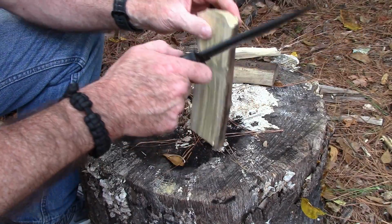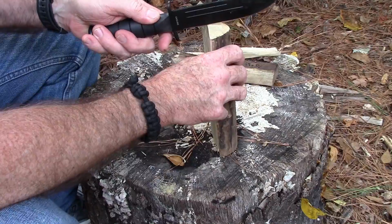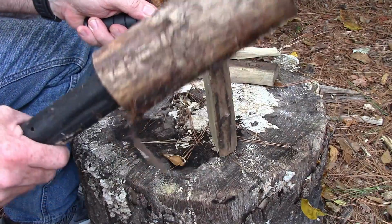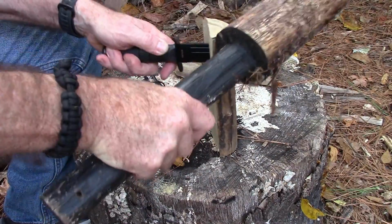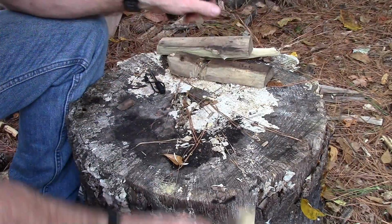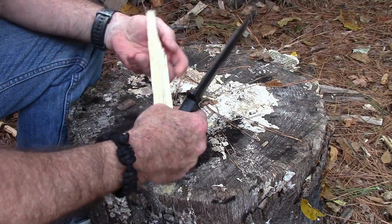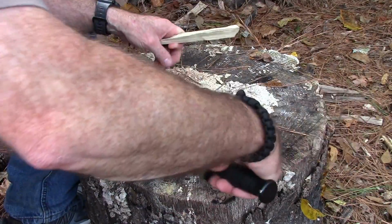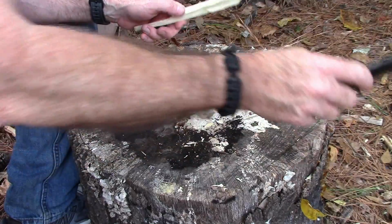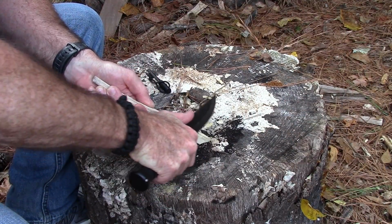And you really want to get to the inside of this because it has been raining out here. As you can see, everything's kind of damp. If you could see my britches, you'd see the knees were wet. So I want to get some dry wood here to try to make some feathers or curls. That's probably more accurate. So let's just do that because that's part of my standard knife testing routine. And we'll just see what this thing makes on some curls.